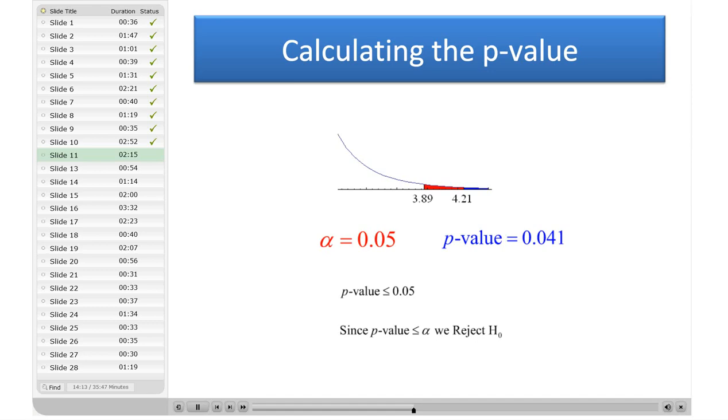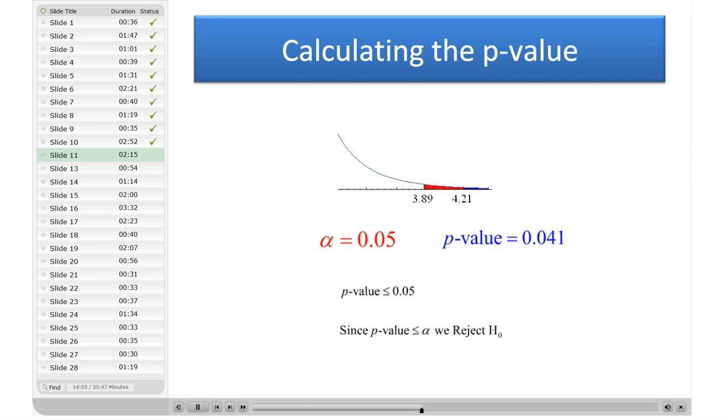In order to calculate this area, you do need to use statistical software. You can do it on a TI graphing calculator using the FCDF command. Now, if you don't have the statistical software to do this, you might be wondering how you're going to get this value. Well, you can still actually get an approximation for it. So remember that the alpha value is the area beyond the cutoff value. So the area to the right of 3.89, which includes the red area and the blue area, is equal to 0.05, because in this problem our alpha is 0.05, and so the area to the right of the cutoff value is 0.05.